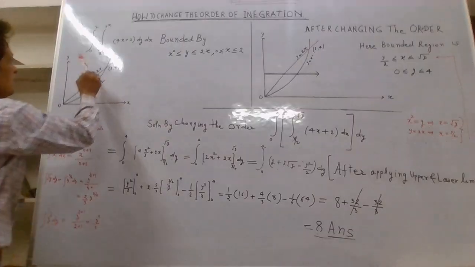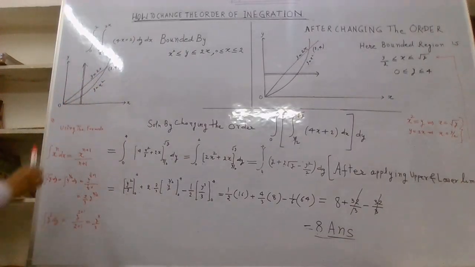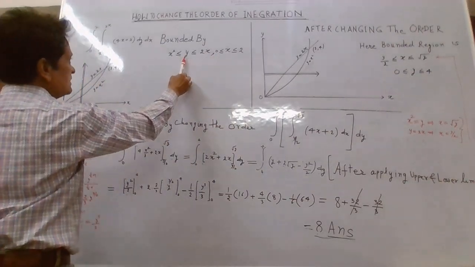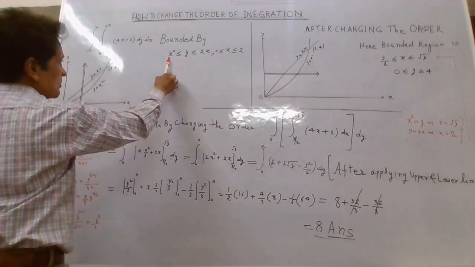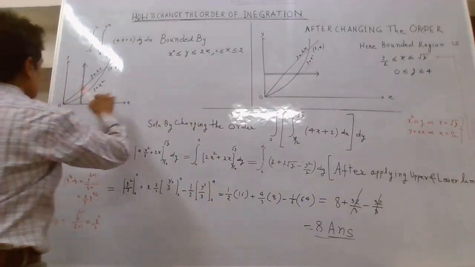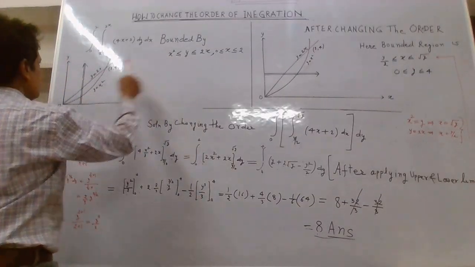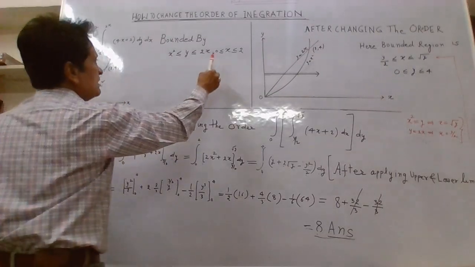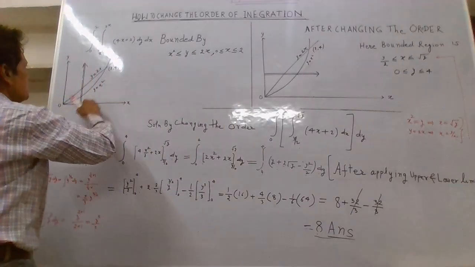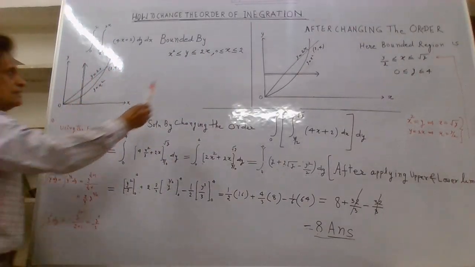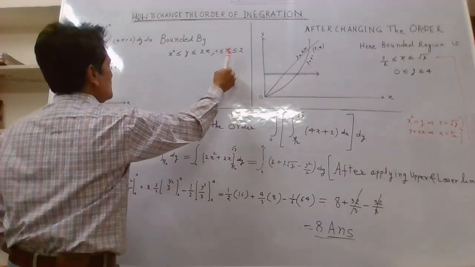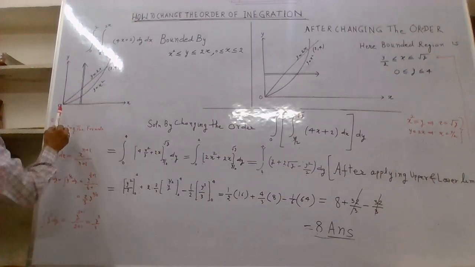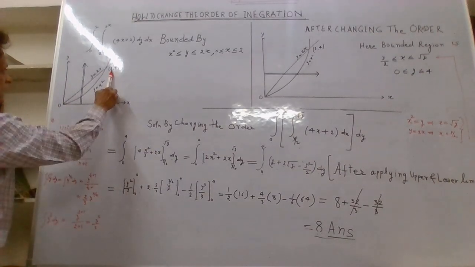In the original integral, first we will draw the curves, that is, trace the curves. The first curve is y equal to x square, which is a parabola because only even power of x. This parabola is symmetric about the y-axis because of the even power of x. Second, y is equal to 2x is a straight line passing through the origin. And x is lying between 0 and 2, therefore the limit of x is 0 to 2, this is the x-axis coordinate.